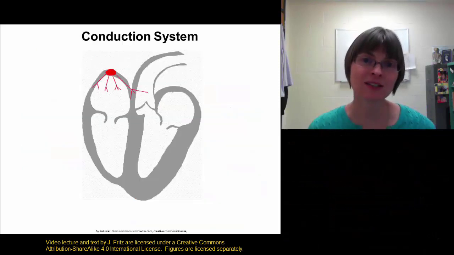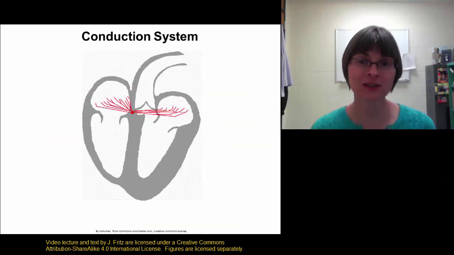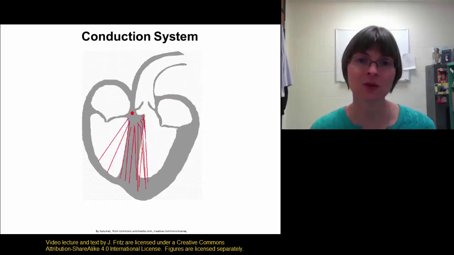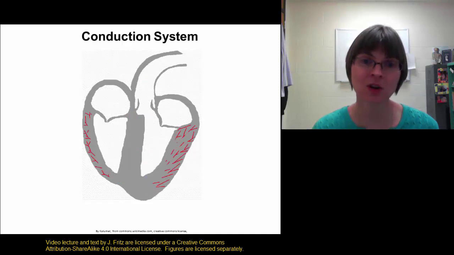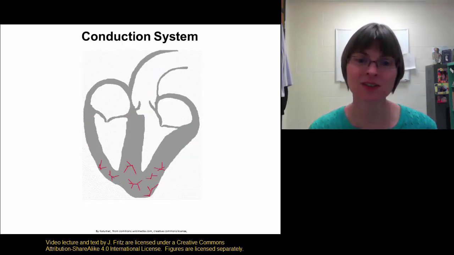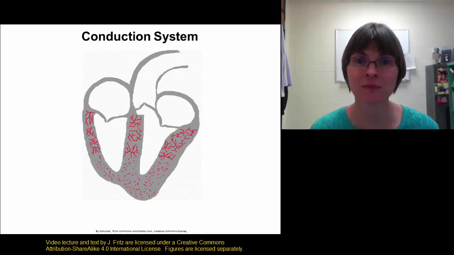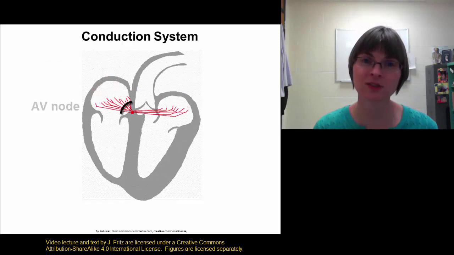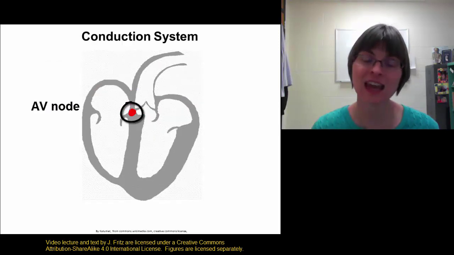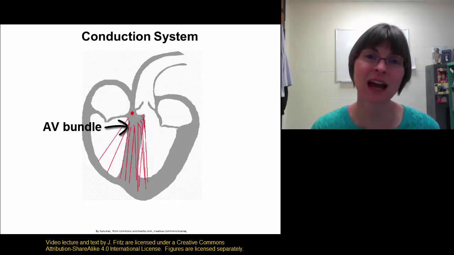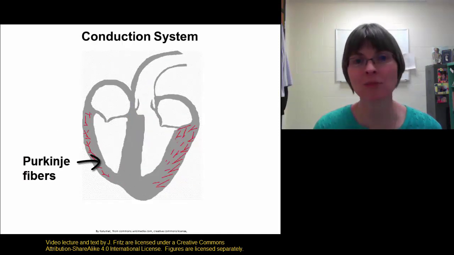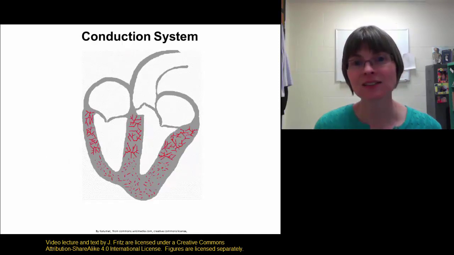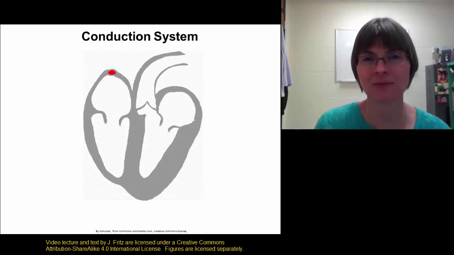It might be a little bit easier to see this in an animated format so you can see how the signal is spreading and how the atria and ventricles are contracting. So here is a brief animation to show that. We'll see the signal is going to start up in the right atrium. Right here, there's the signal in the SA node spreading to both atria so they contract. The signal delays at the AV node, then spreads down the AV bundle to the apex and up the Purkinje fibers so that the ventricles contract. Let's see this in a little bit closer to real time.